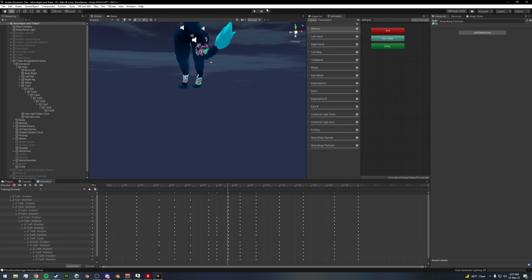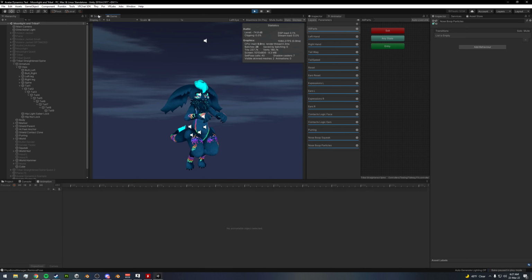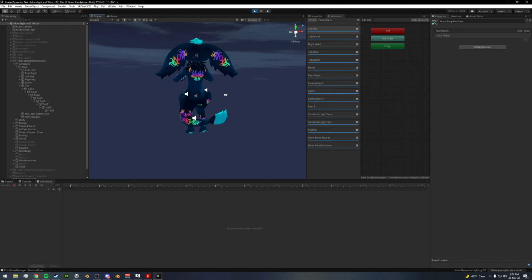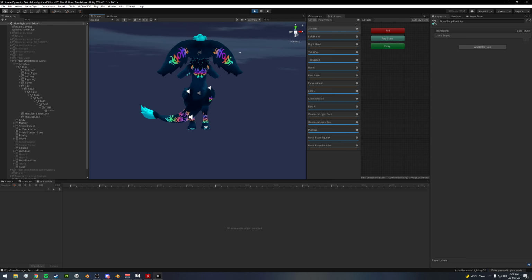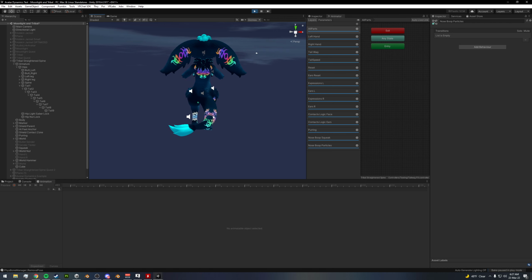And then what I can show you here is the tail wag with the fizz bones. So this is using fizz bones from the Avatar Dynamics. And you can see that the fizz bones loosen it up a little bit so that the overall animation looks a lot smoother. It looks a lot more natural. And that's why I animated in those movements of it flicking the end of the tail back and forth, just to give it a little bit more life to the tail wag.